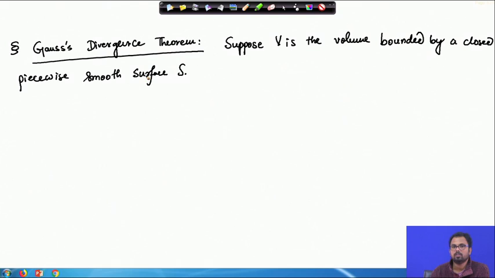So, it can be a parallelepiped. If you consider a cube, then in that case the cube is only piecewise smooth in a way, and you have the volume V enclosed inside the cube. So, examples like that, or you can have a sphere which does not have any discontinuity. So, you can always consider a smooth surface as well, or you can also consider a piecewise smooth one.